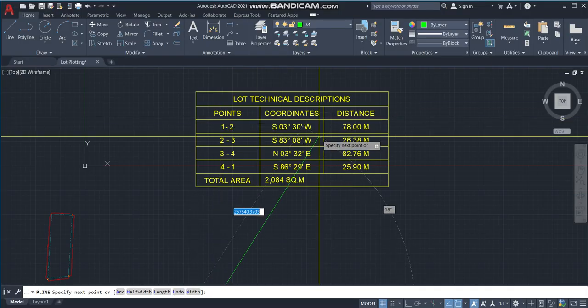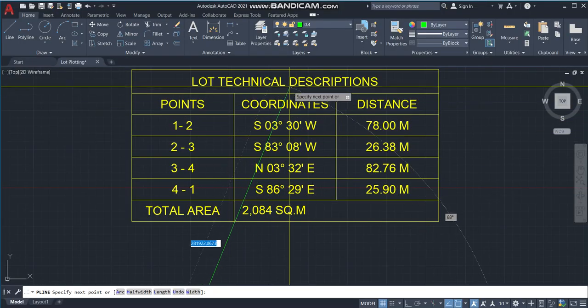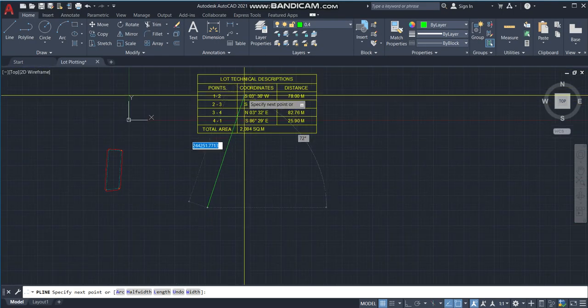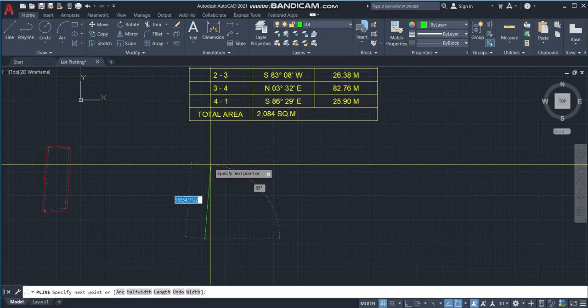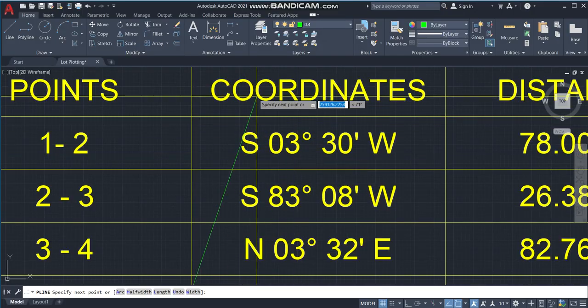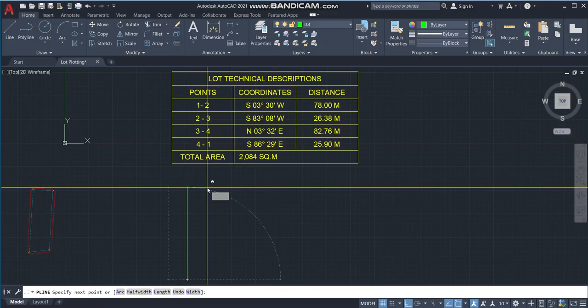So as I said a while ago, we use the coordinates. How are we going to put in the coordinates? Tulad nung nakaraan, we use the angle sign, the less than sign, and then we put in the direction, S. Regardless of uppercase or lowercase, it doesn't matter. So S 3 degrees. How do we put degrees? We don't need to put the degree symbol. We're just going to put the letter D for degree. Okay, so 3 degrees, 30.